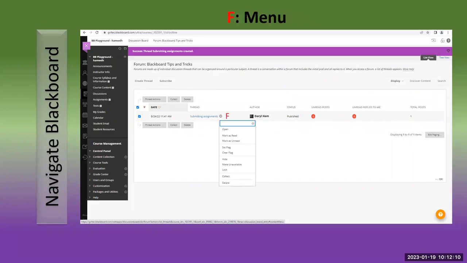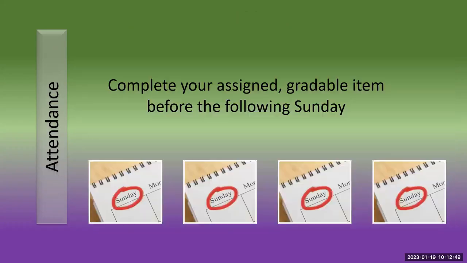Also, we have menus. This is an option menu icon that appears for components with menus such as a thread in discussions. So anytime you see that little drop down arrow, that means that there is a menu there with different options. In this specific example, you can see two of the options are set flag and clear flag. In discussion boards, if someone has written something and you want to remember to come back to it, an easy way to do that is to hit the drop down and select set flag, and that will put a little flag beside that discussion. That way, when you come back to it, you can navigate to it quickly and you won't have to look around for it.